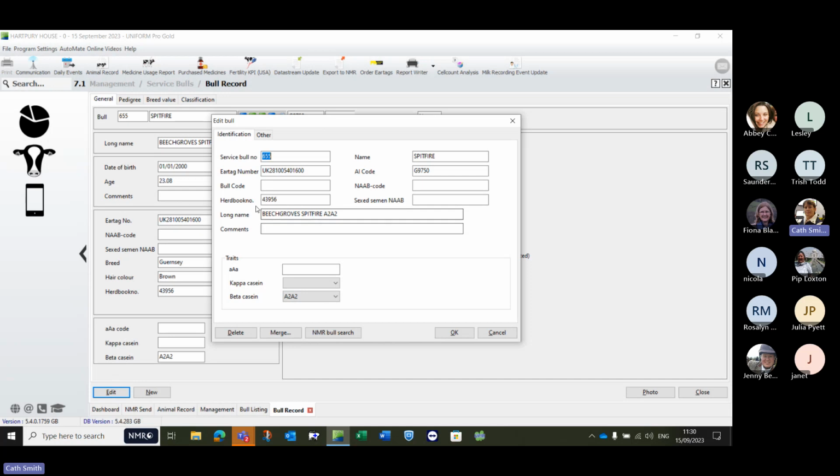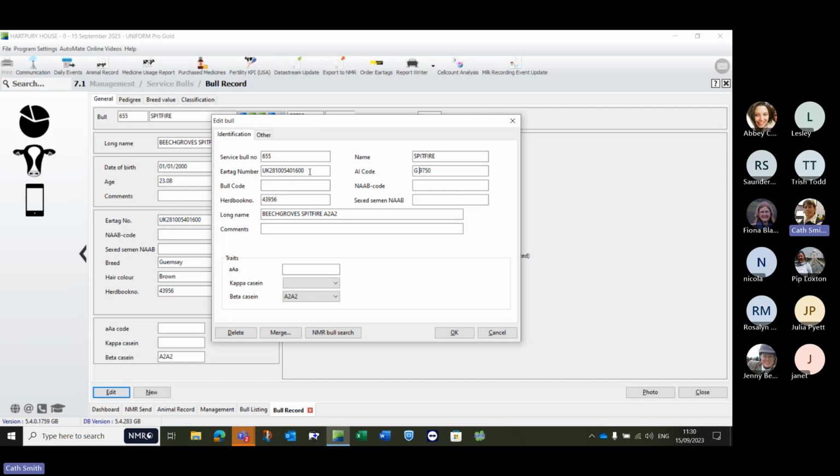Now, actually, this one does have a Herdbook number, that's our first identifier. That's what Thor and the live link look for initially. So if that's in there and that's correct, we might be all right. But that AI code, if that's not in there, it will look for the AI code next. So we do need to make sure ideally that it's right in any case.